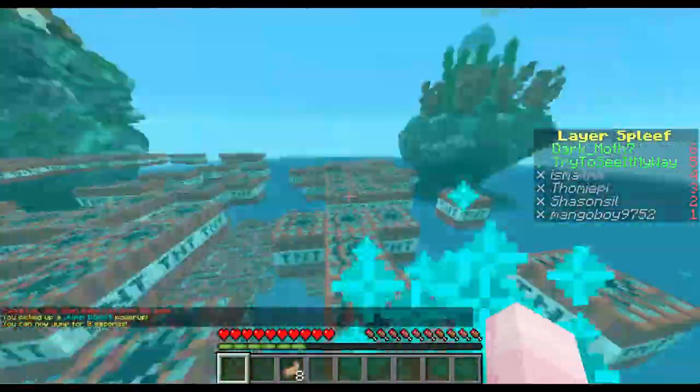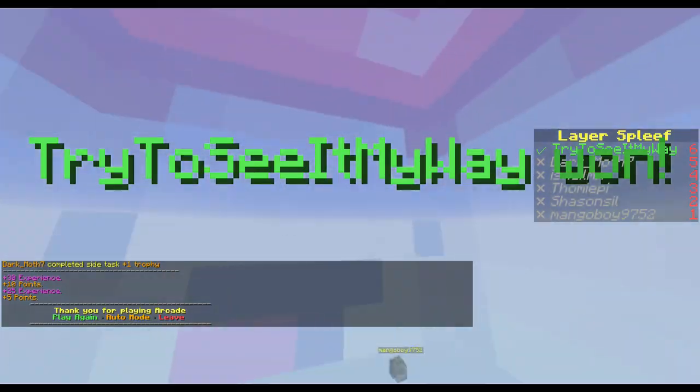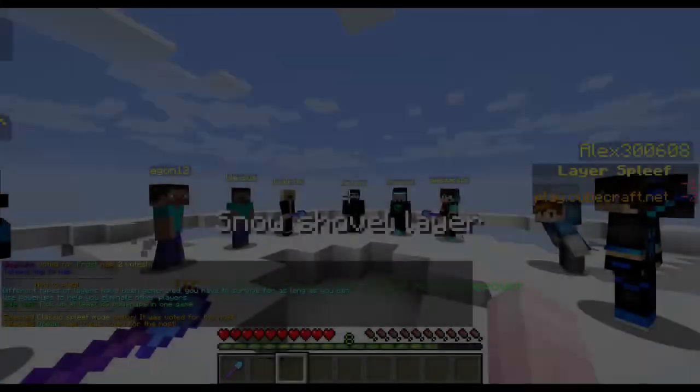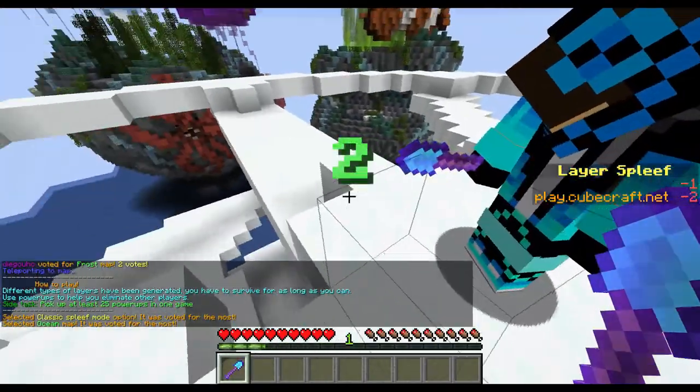Okay, jump boost. I'll take that, and I'll... Oh, I see. Oh, crap. No, don't... Why me? Why me? Oh, GG. Okay, classic Spleef mode, apparently, this is. Yep. And it's a snow map, or ocean map.